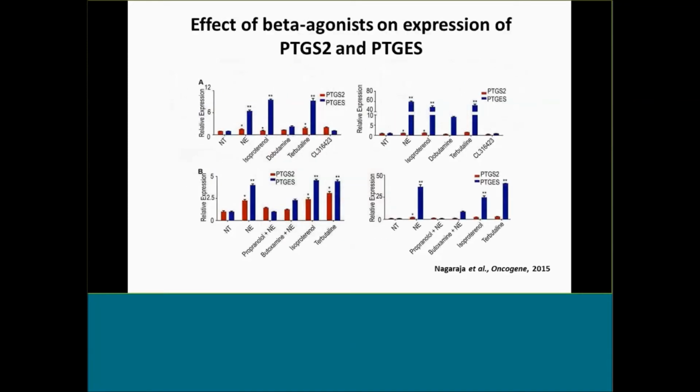If you look more specifically at a variety of agonists as well as antagonists, what we find is that it's really the beta-2 dominant agonists that seem to drive elevations in these synthetic enzymes, and that if you use a set of broad beta antagonists, such as propranolol, you can largely abrogate the increases that you see in both of these synthetic enzymes.